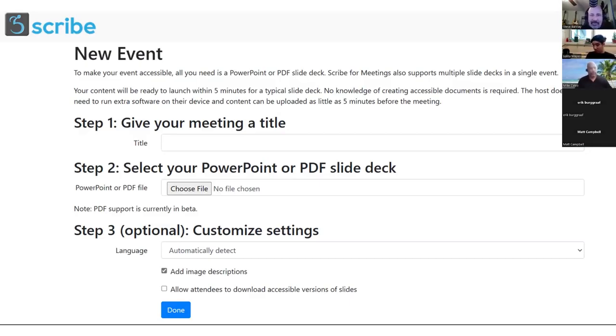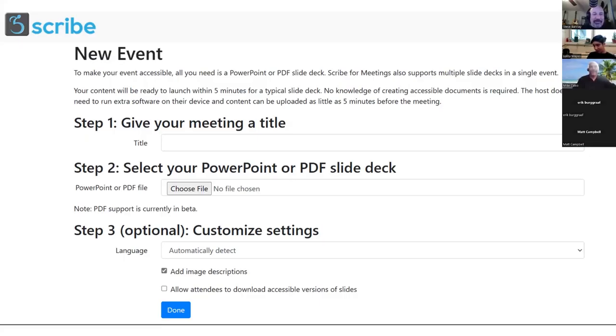There's a note down there that says PDF support is currently in beta. Mike, maybe you can answer how's it going as far as the beta for PDFs? Everything's in beta. Everything's in beta. Okay. So we'll leave it there. It comes warts and all when you're using PDF, but we're using PowerPoint right now, which is pretty solid here.